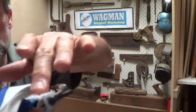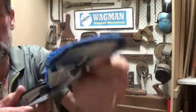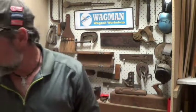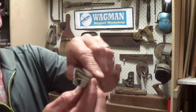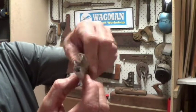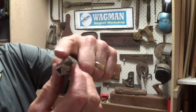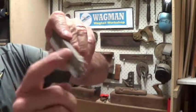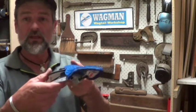As this fabric, this one here is brand new, as this fabric wears, it softens up, it will come further over. I've got a couple of old ones here. This that I've started with is quite loose now. These are the very old ones. These don't even have the little ledge on it. This is when they used to have the Velcro stuck to these. Okay, so that's the top section.